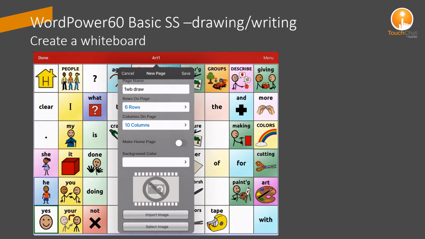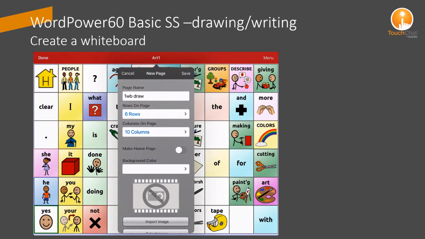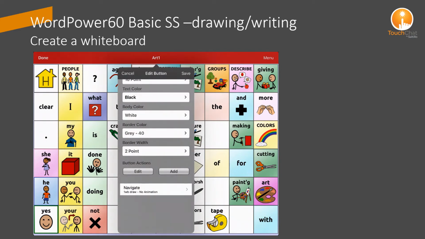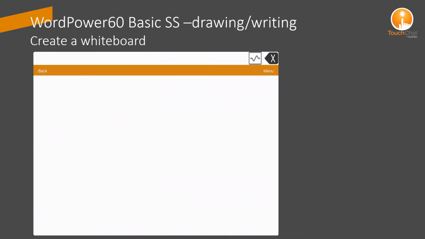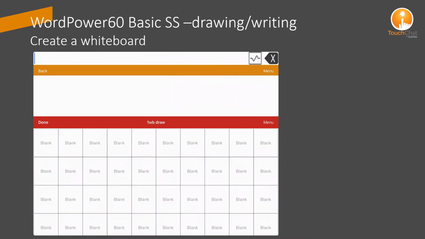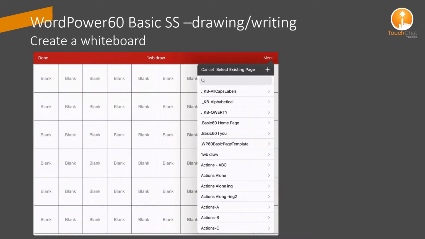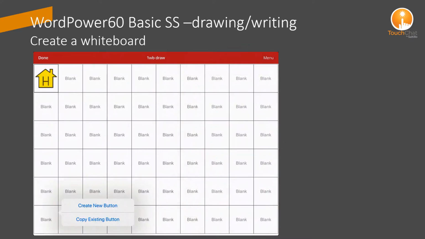And again, I will use a number just to make it easier to find my page. And this one's going to be for my drawing page because I put it on my art page. So I'll save it from here, and because I'm saving steps, I'm linking it all together. So you'll see it's navigating to that drawing page. Now I need to go to that actual page and edit it. So I'll get out of edit mode, go to the page, and now I'm going to go in and edit.